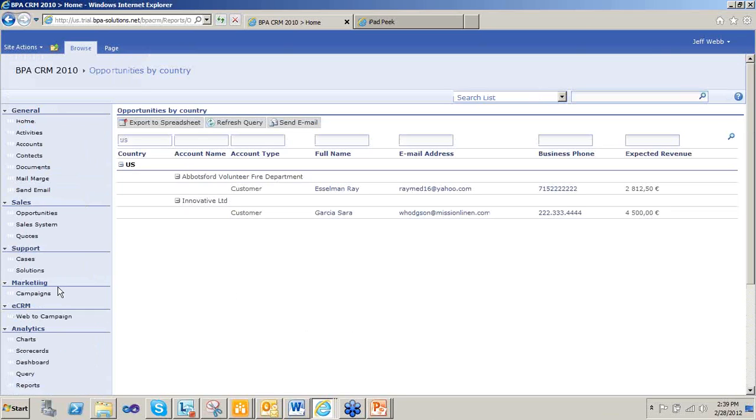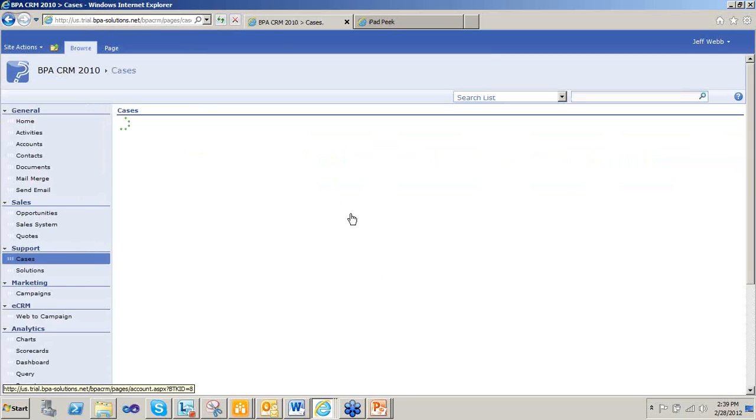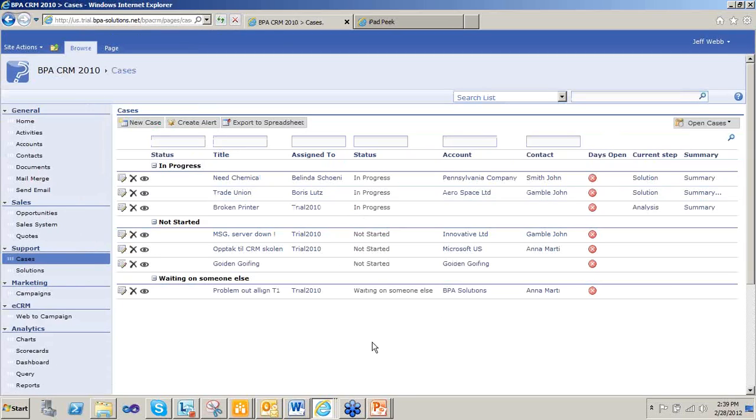Some of the other capabilities I'd like to talk about are the ability to handle help desk requests. Now, BPA CRM is based on BPA's XRM platform. That's all those web parts and activities that you saw. So you can build a lot of different things out of it.